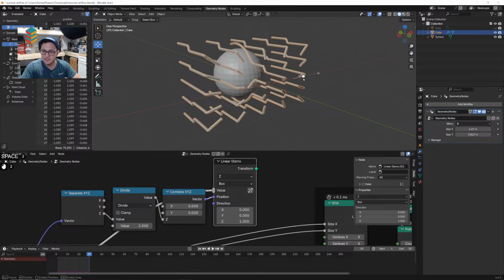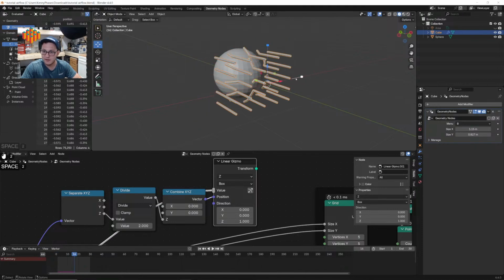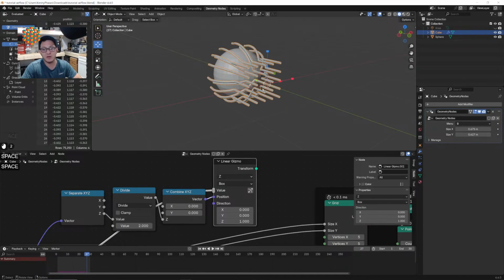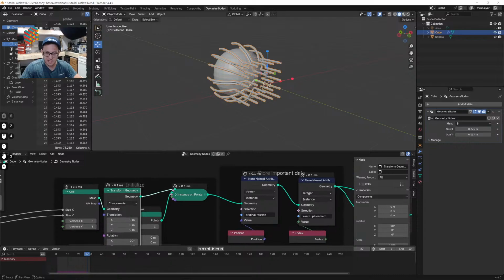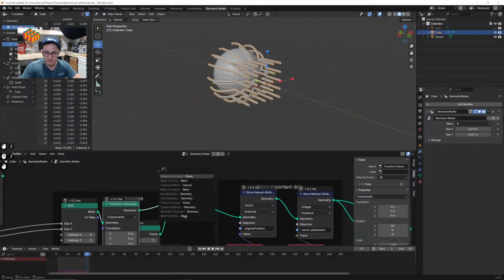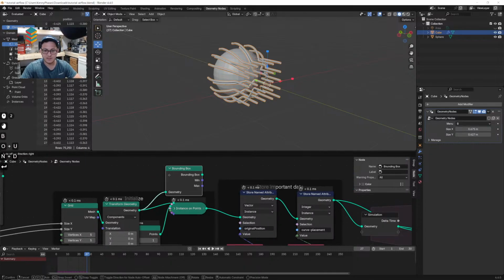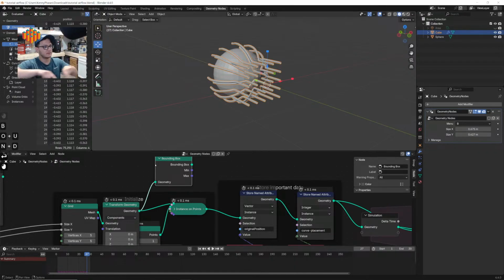So if I want to crunch this down to a small cube like that, I can keep crunching it down and crunching it down. Now I have this smaller cube. But wait, we can't really see where that cube is, and that really frustrated me. So what I did was I took this object after transform geometry. I made it into a bounding box, and a bounding box just contains the size of whatever you're working with.